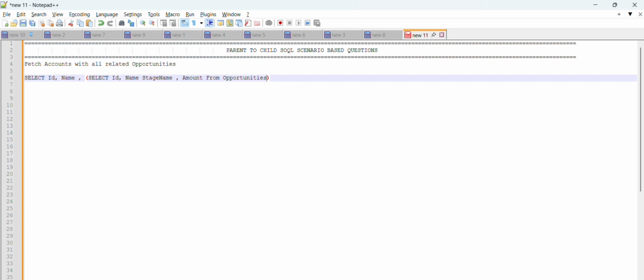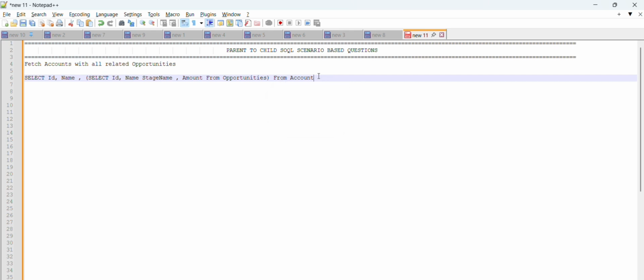When we are writing parent to child, here we have to use the plural value. If it is contact, we have to use contacts with an S, and in case of opportunity, we have to write opportunities, from account.